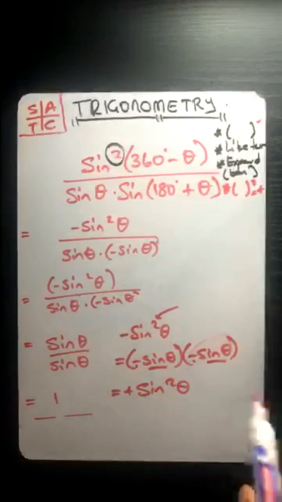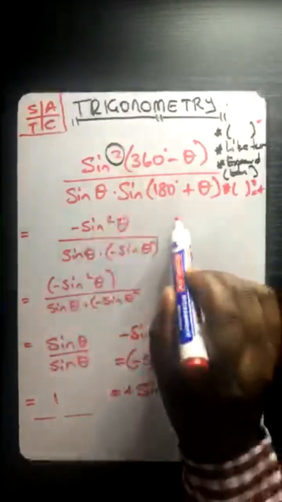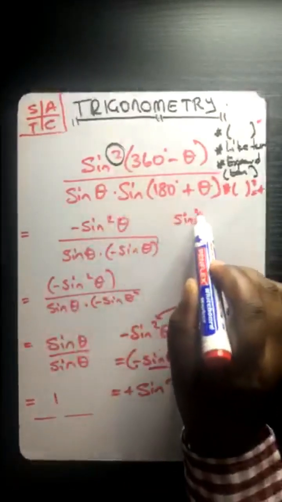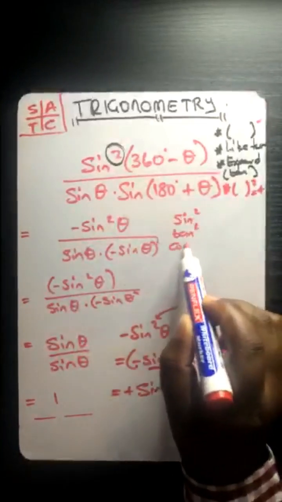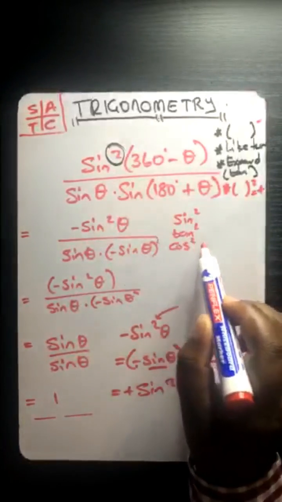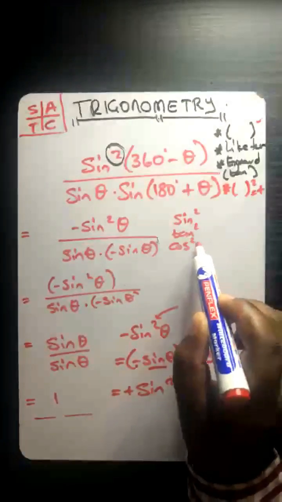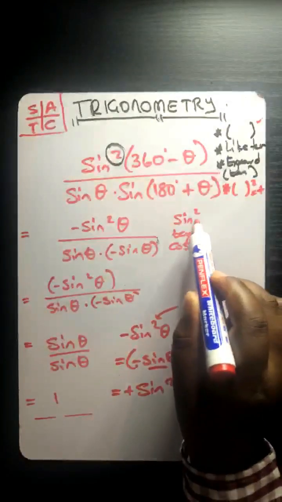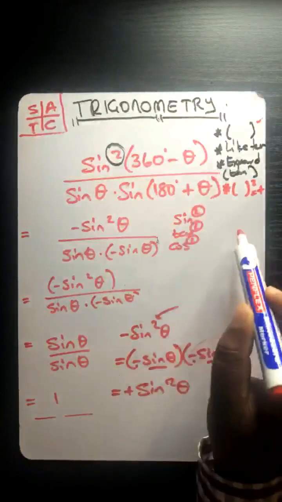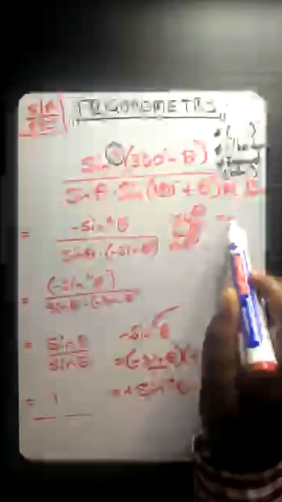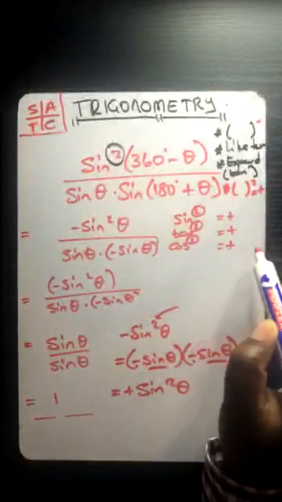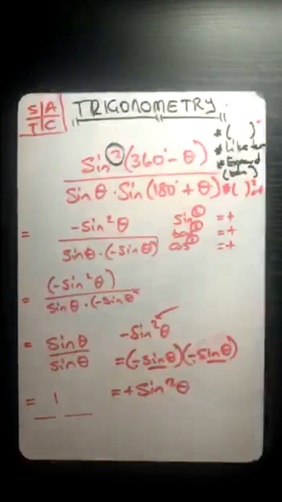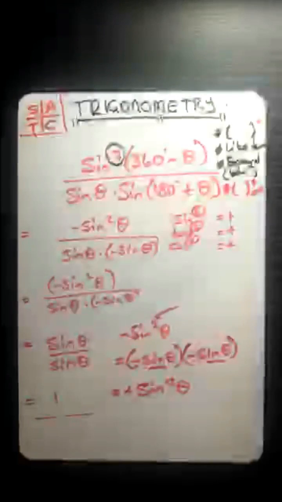So that is why I was saying it doesn't matter whether you have sine squared, tan squared, cos squared. Because of you having this, it means whatever that you reduce, it will end up being positive. Unless I'm wrong, Bantu Bakit, maybe let's try to prove it. What if I'm wrong?